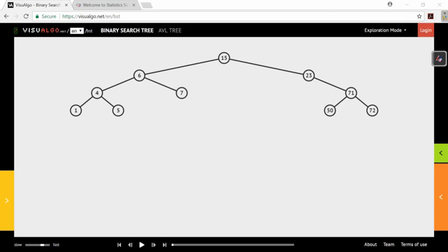So, we have got two more operations we want to look at. The first one is called in-order traversal. What is in-order traversal? In-order traversal is basically one way for you to traverse the entire binary search tree. In tutorials you will learn other ways like pre-order and post-order traversal. But here we'll learn in-order traversal, because you will see that it actually traverses the entire binary search tree in a particular way.